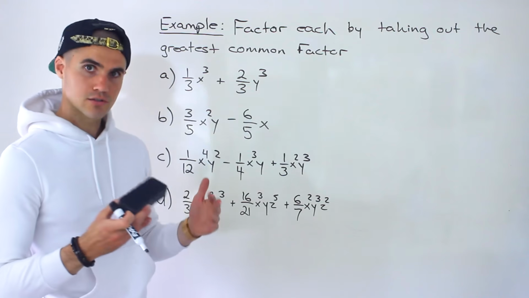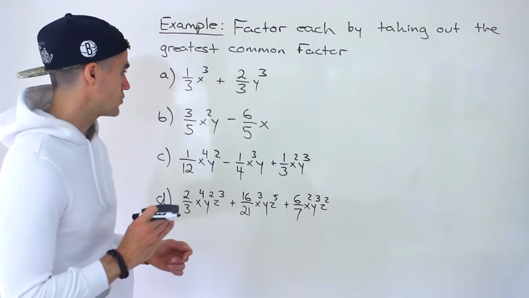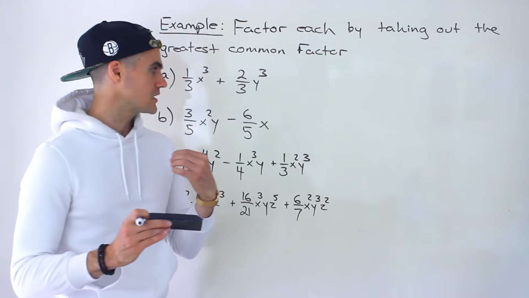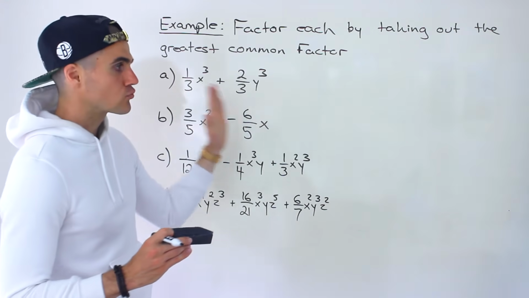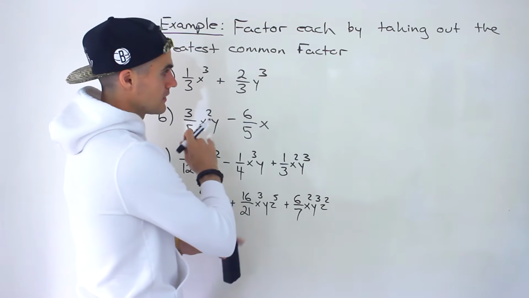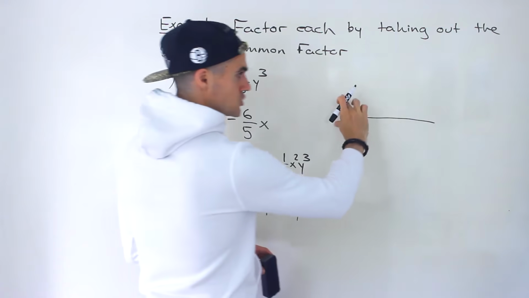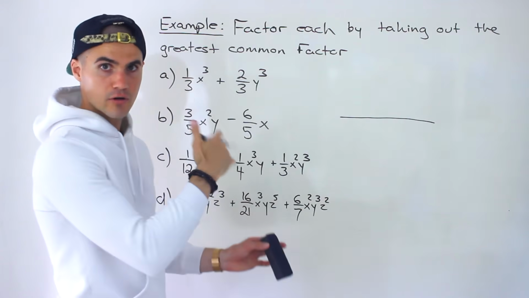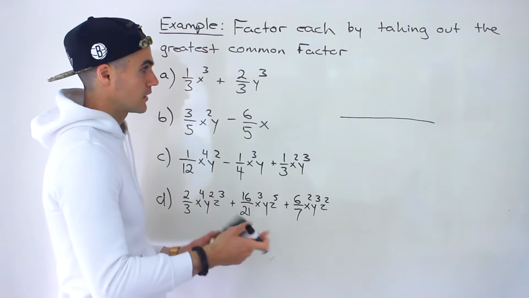I'm going to show you how I do this, my personal process. Your teacher, your textbook may show you a different one. I personally like my process because I initially try to get rid of the fraction. So I take something out initially and then just leave an expression that has no fractions, and then we just work with that expression like we've done with previous ones in the previous videos in this section. It just becomes a regular factoring kind of question.